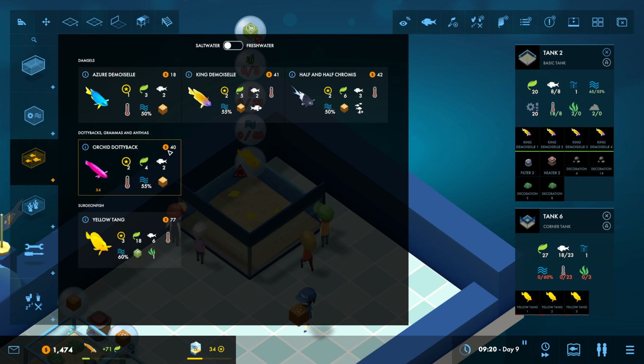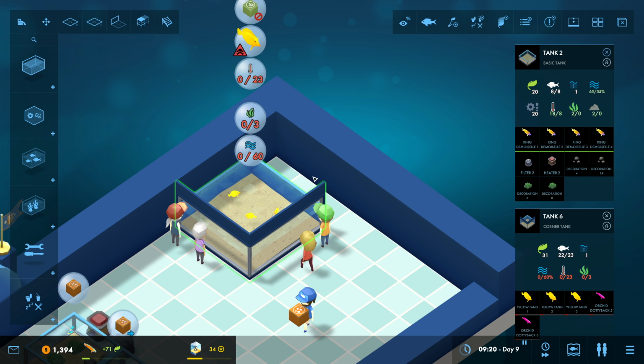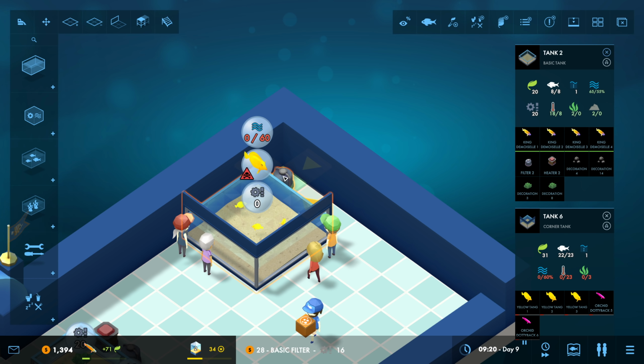Instead, why don't we see if we can get a half and half? We could get one half and half. Oh no, we can't get one half and half because they require 4 additional. They require 4 fish in order to be happy. So why don't we get just 2 orchids? We'll get 2 orchids so they can be housed together. That's no problem at all. We need to make sure that we nail all these requirements. We need to make sure that we get them all set up.